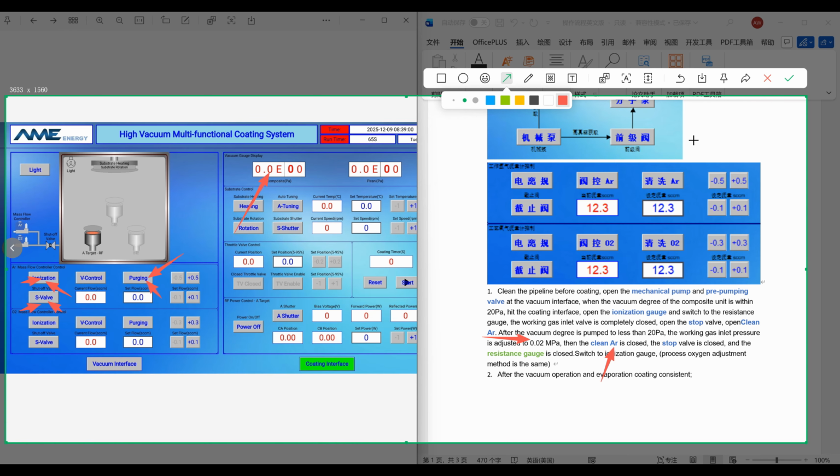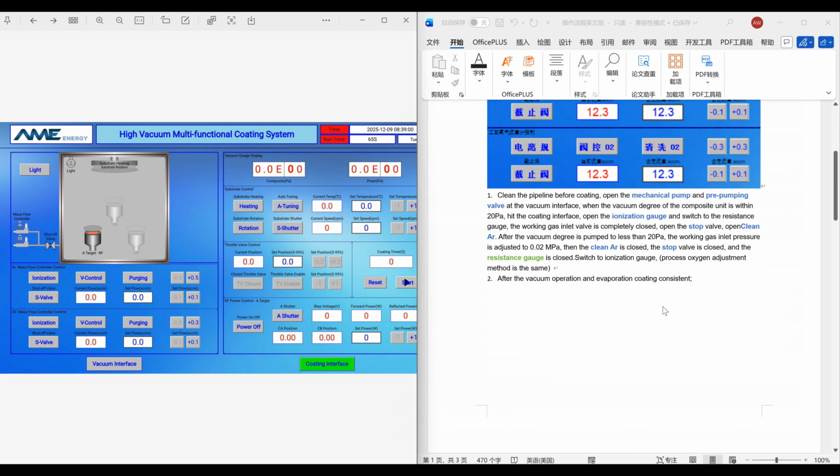So after cleaning, we need to do the magnetron sputtering. First, you need to load the samples inside the chamber.